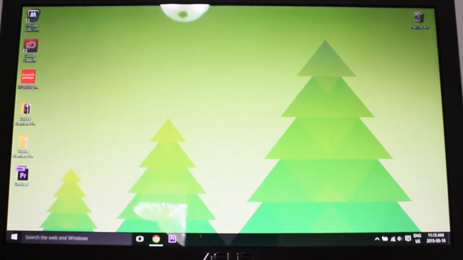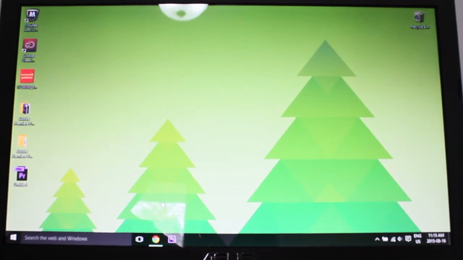So it's an amazing operating system, which I recommend you update if you haven't updated from Windows 8. If you're still a Windows 7 user, you can still update your laptop or your PC to Windows 10 for free for the first year. After that, you're gonna have to pay $120, I think, or $150 if you live in Canada to upgrade to Windows 10. And yeah, I recommend it. You're gonna love it. It's super simple, and yeah, you're gonna enjoy it. So that's my quick review for Windows 10.